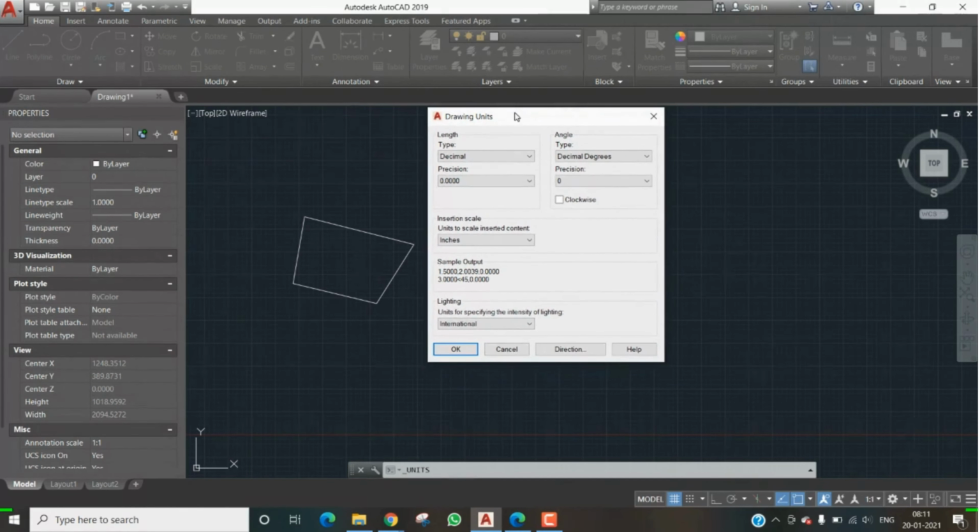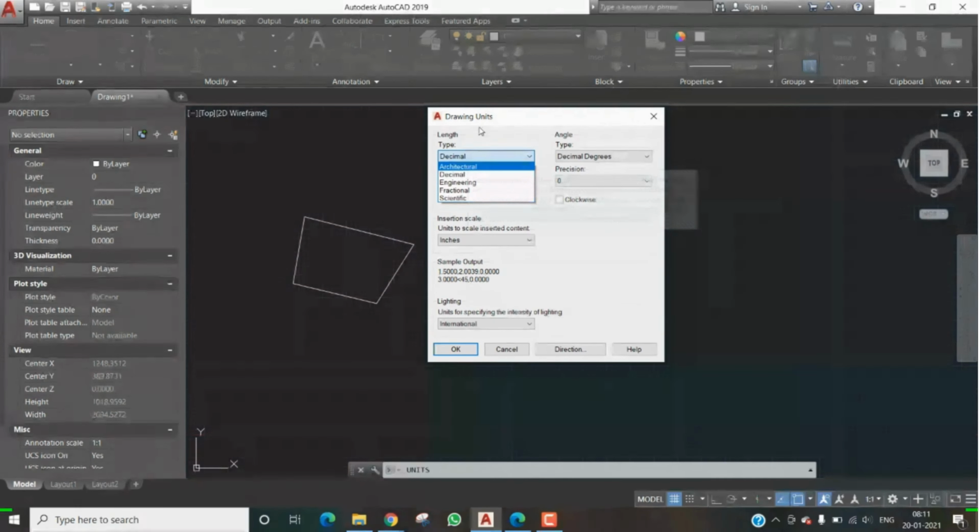Okay, whenever you want to draw one mechanical equipment, like a range or anything, the range will be in meters. All the dimensions are given in mm. So you need to tell AutoCAD, "My drawing will be in meters." Okay, so like that you need to give some options here.